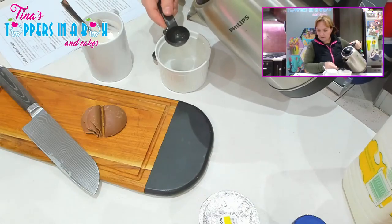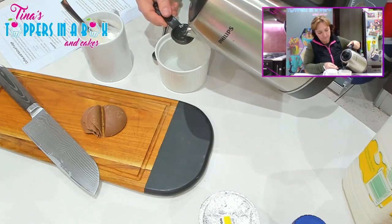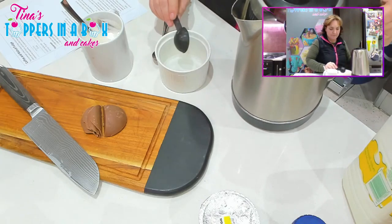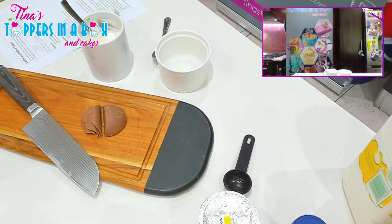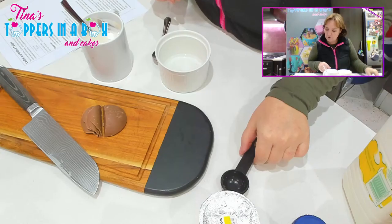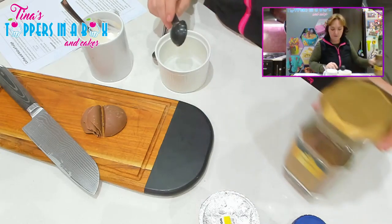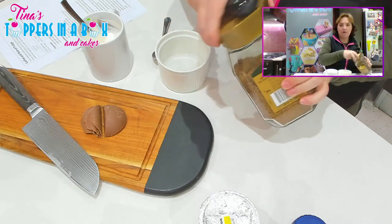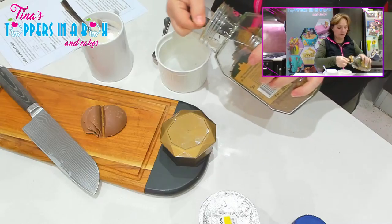So yeah, this is still done with cream. And we need 2 tablespoons. Wow, okay. So it's 2 tablespoons of coffee. I'm just going to use my husband's Jacob's coffee.